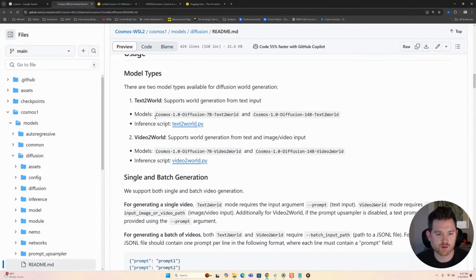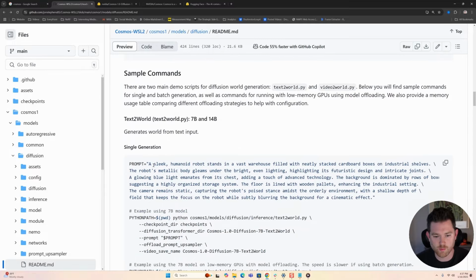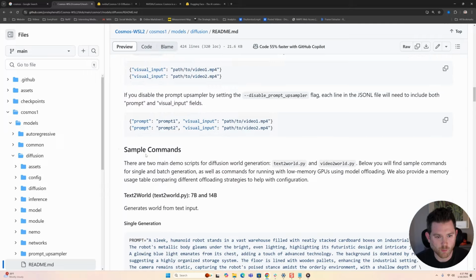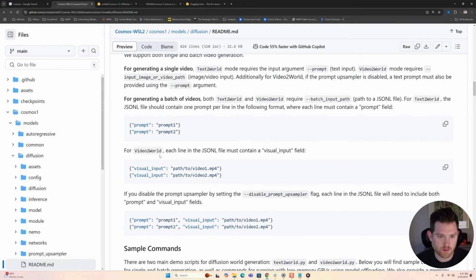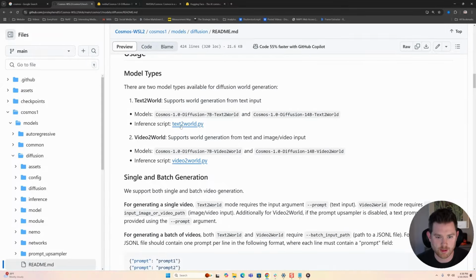And they give you instructions on how to run each one of these. So I'm just going to walk you through the different ways to run this, and then you should be able to go on your own and make as many videos as you want. We'll start out with: you can do a single video at a time, or you can batch your videos. Do I just want to make one video, or a bunch of videos? And do I want to use text, or a video or image as the prompt to start out with? So let's just do the easiest, called text to world.